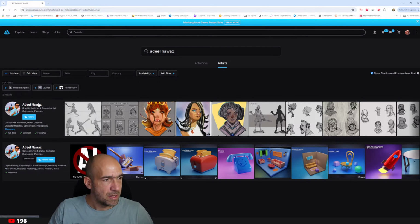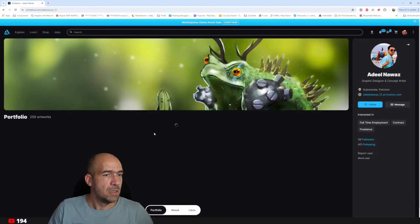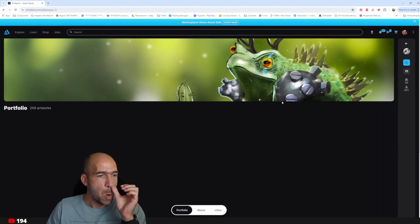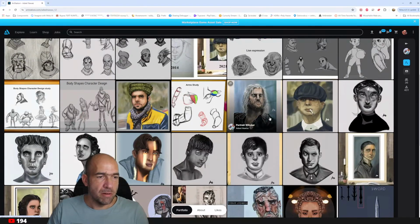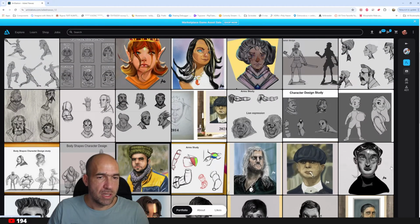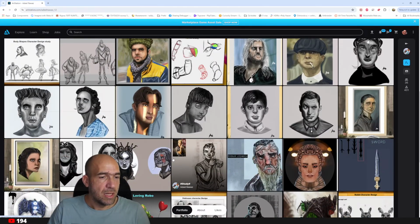So let's see this one. Characters. This is the Crazy Frog Warrior. We have characters. This is an abomination, by the way. Be careful with that. Yeah, those portraits, they are pretty bad. Most of them. I have to be honest. They are pretty bad.